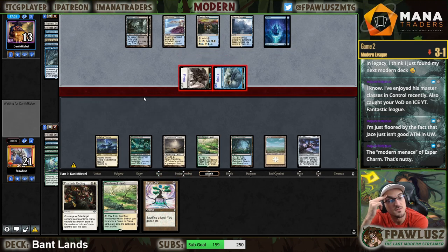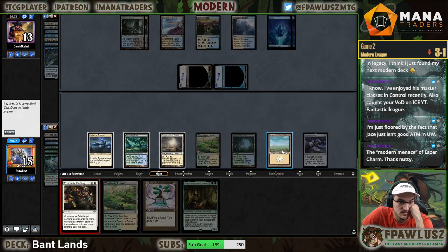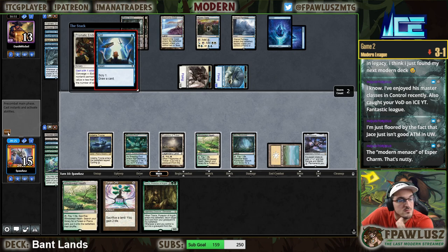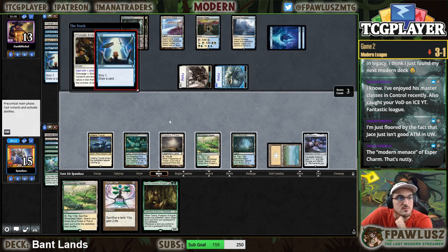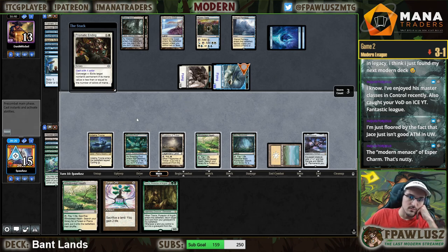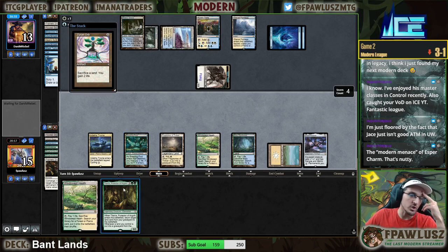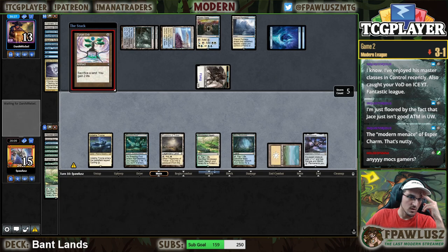Titania. Teferi. There we go. Up to way, my friend. Did I just mess this up? I messed this up, right? Yeah. I mean, there was no way that I could have played around it, I guess, because I would have had to fetch anyway.